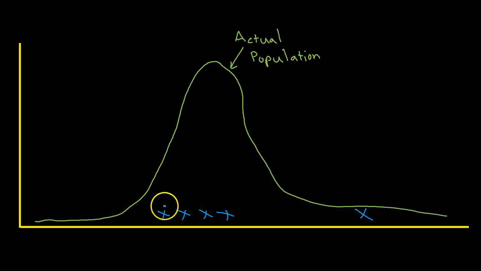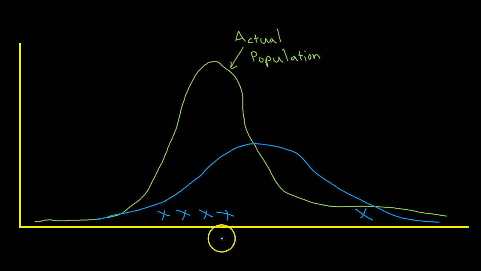If the actual population looks like this, but your sample looks like this, the Gaussian that you would think, based off just these 5 measurements, may give you something completely different looking, like that. You can see this is from your sample set, and so your sample set may give you a really unusual and not representative approximation of your actual population. And so the question is, how do we deal with outliers such as this?